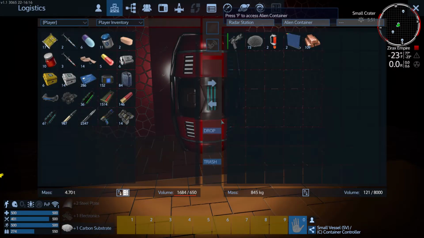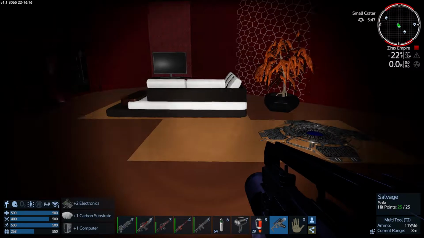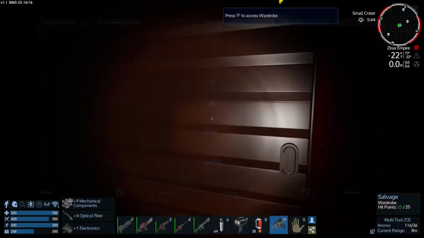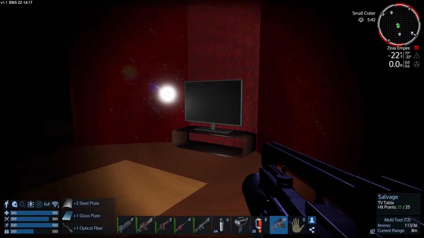Very nice of them. I'm going to salvage these. You can see what you can get from these. Look at that. 64 elemental pentaxid. That's all good stuff. The medic station. And let's see what goodies are in here. Magnesium.